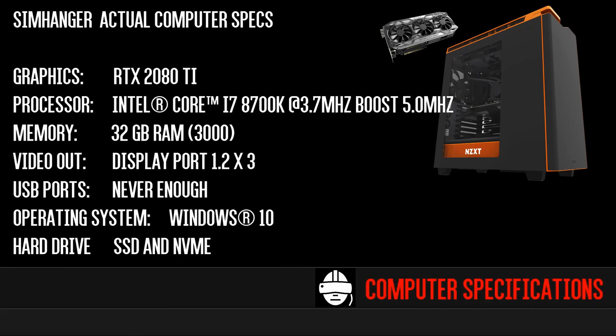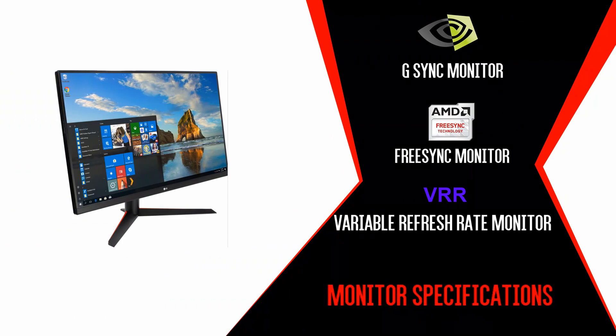As we're using a headset for VR, monitor specifications are not critical. However, for anyone looking to get a new monitor, I would recommend a variable refresh rate monitor — the benefits being that it can substantially reduce the effect of stuttering and tearing. At the top end is the G-Sync monitor, Nvidia-certified but carrying a $200–300 premium. Not carrying anything near that premium is AMD's FreeSync, which is now supported by Nvidia drivers. I'll leave a link in the notes below for more details.